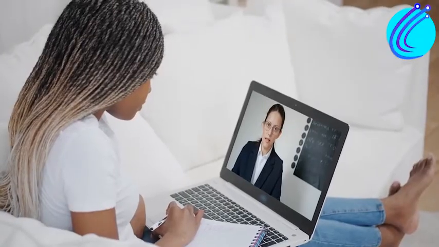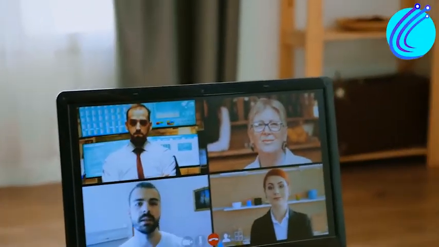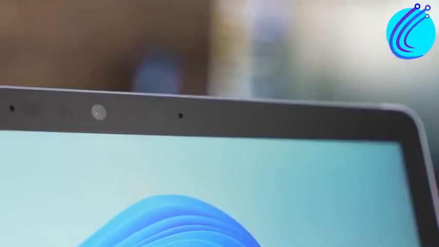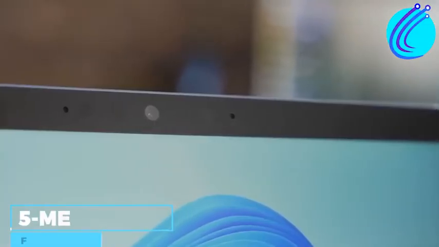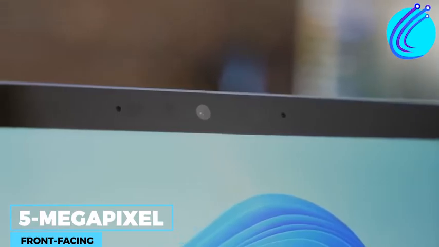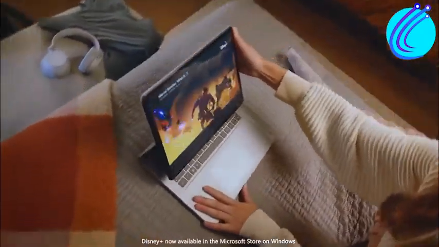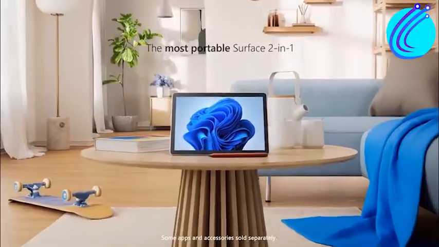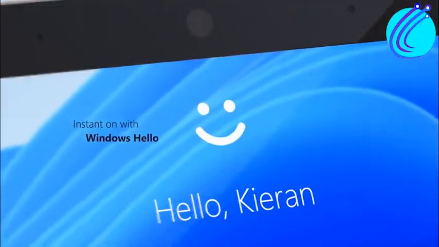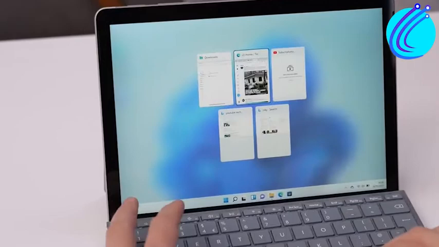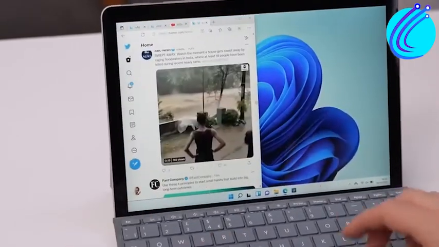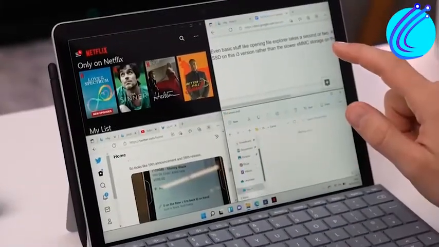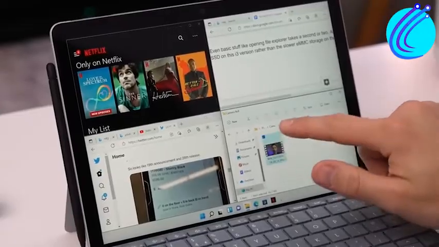Cameras. For video conferencing through Microsoft Teams, Zoom, Skype, or Google Meet, the Microsoft Surface Go 3 has a 5-megapixel front-facing camera. The 5-megapixel camera records high-definition video and takes good pictures. The focus on the Windows camera app is solid, and the lens worked well even in low light. Until it became too dark, the colors were accurate, and the pictures looked sharp and clear.